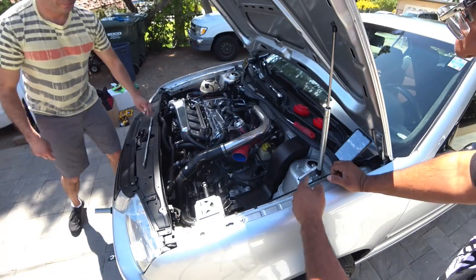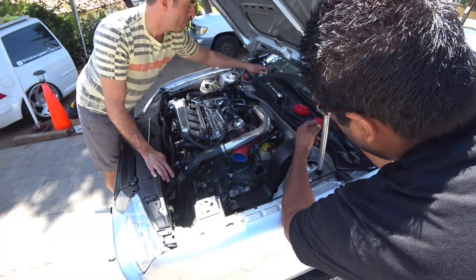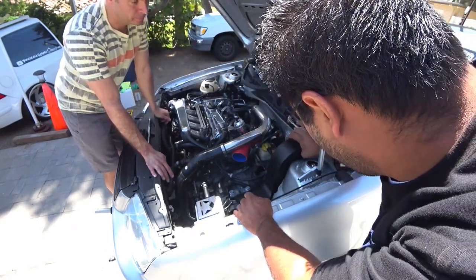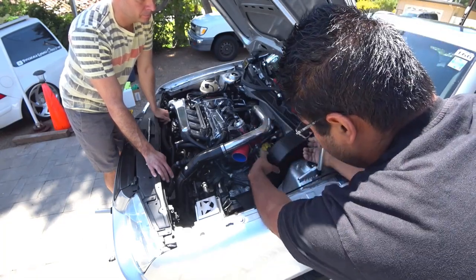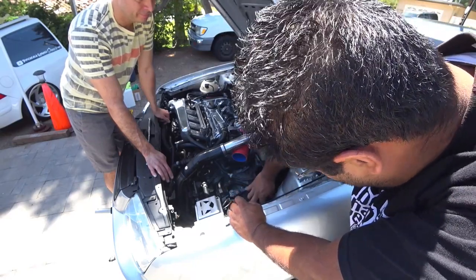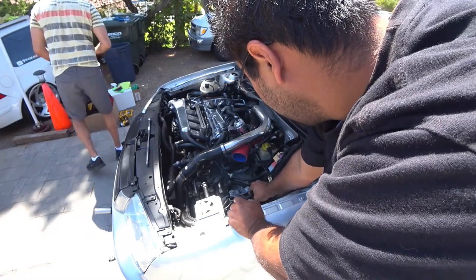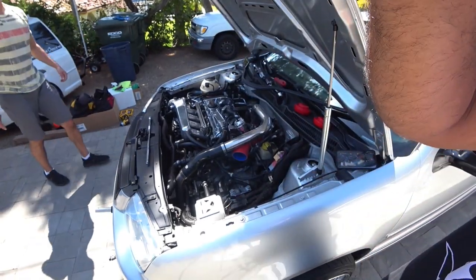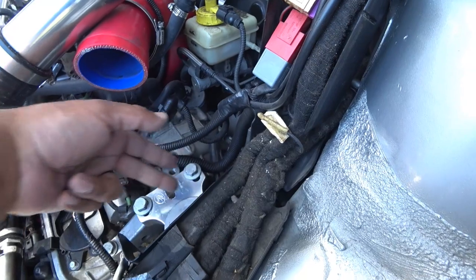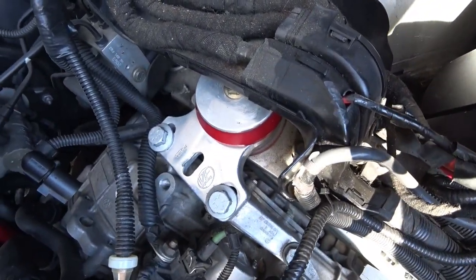So you're going to have to take off the little waterfall right here. This just has a little rubber grommet. You can pull this back out of the way. Then these have two clips on this side, and if you work it down, it has two more on the bottom and two on the sides. And then there's an access hole. I'll show you guys. Right here to get that one bolt down at the bottom. And then you have another access hole here, or try to figure out how to get to that some other way.